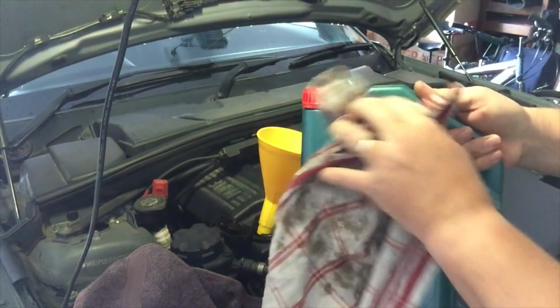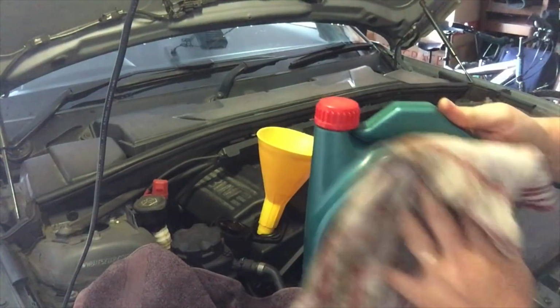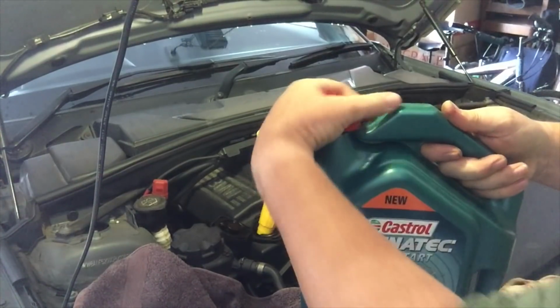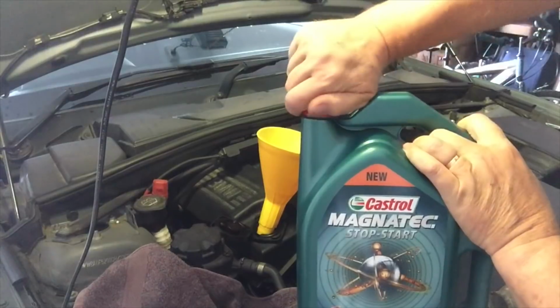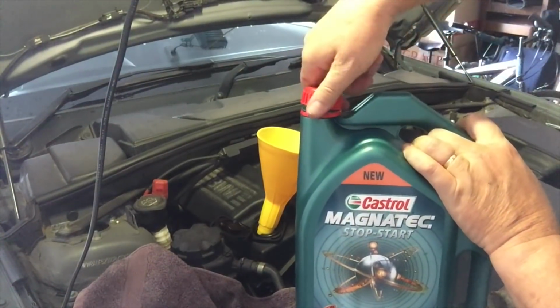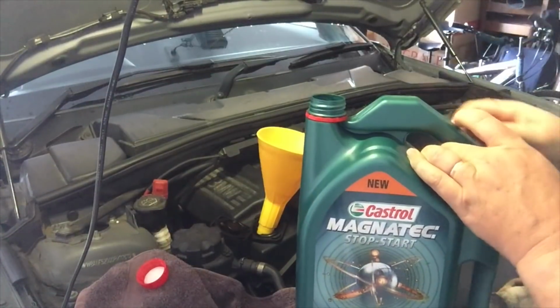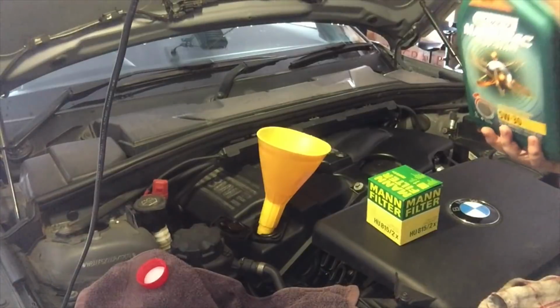Now, I've just wiped down. You don't want to get dirt and dust into your engine oil. That's only going to create wear. So clean bottles, clean funnels, everything needs to be really clean. And then you're right to get going. So I know that I need to put 4.25 litres out of a 5 litre, so I can pour pretty much all of this in straight away.